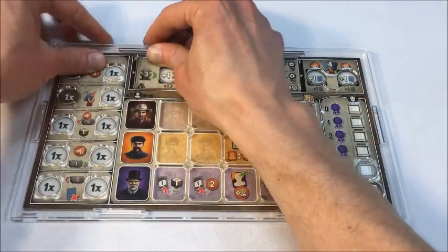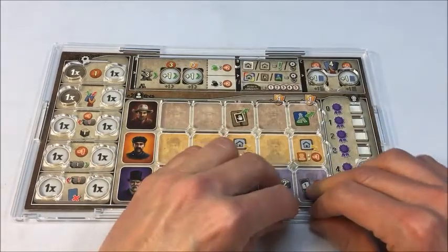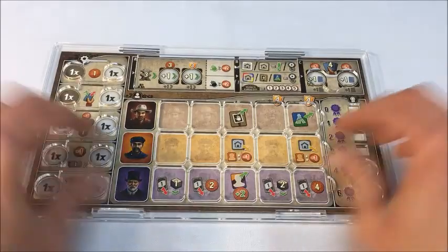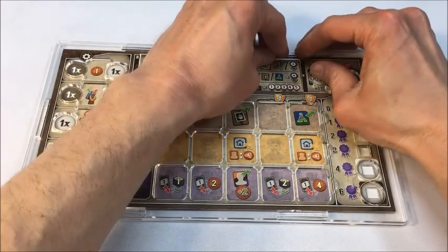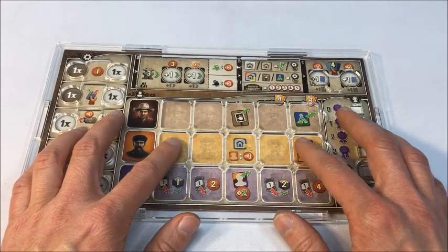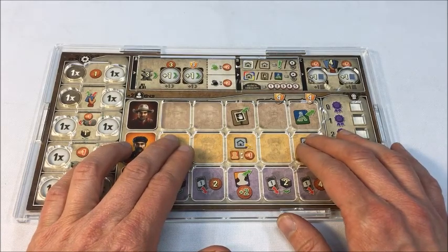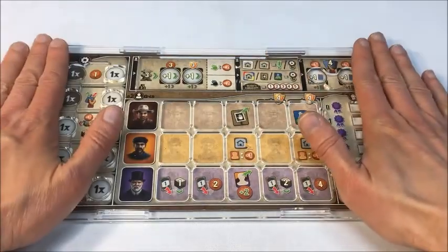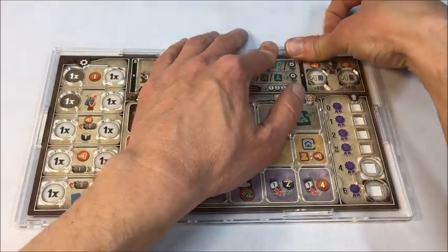You kind of want to go down in an even style, adding a little pressure to each connector evenly as you go around. That way, there's very little bending going on on the overlay. Once you've gotten down almost all the way but not quite fully locked, you'll want to stop and just take a look at the alignment of the player mat. Because when you fully sandwich the overlay to the backboard, you won't be able to shift it. So just get everything lined up as best you can, and once you have it there, go ahead and add full force over the connectors to snap and secure the overlay to the backboard.